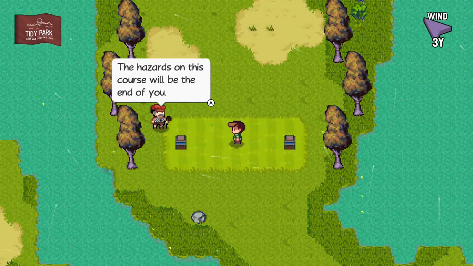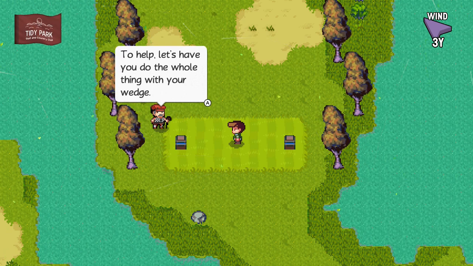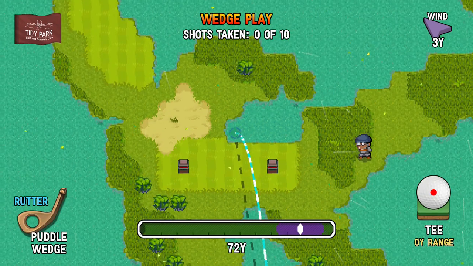The hazards on this course will be the end of you. I only want you playing from the fairways on this hole. To help, let's have you do this whole thing with your wedge. You won't be able to hit as far, so you shouldn't get in any trouble.